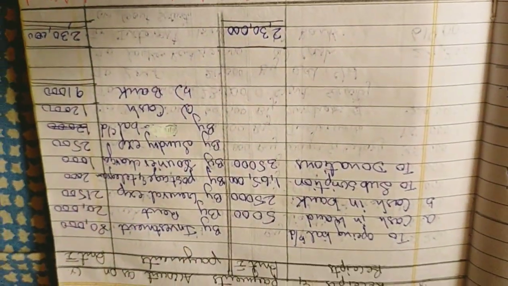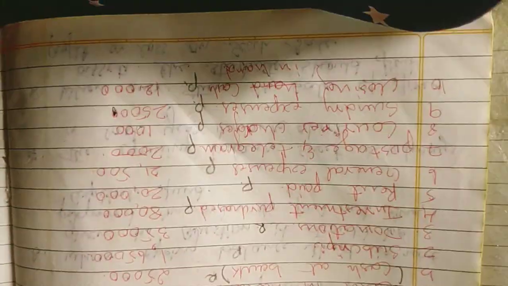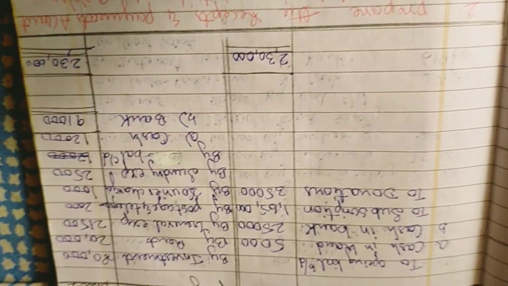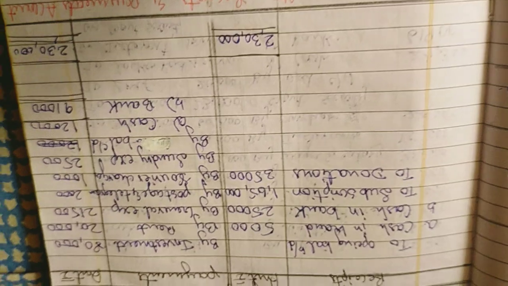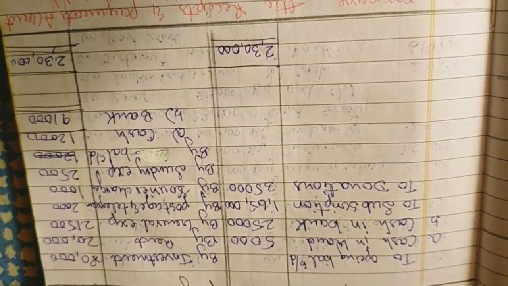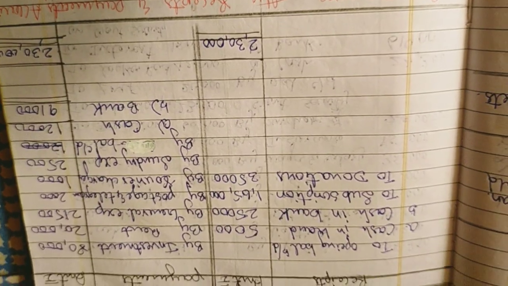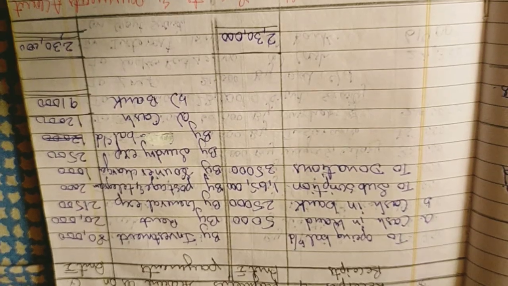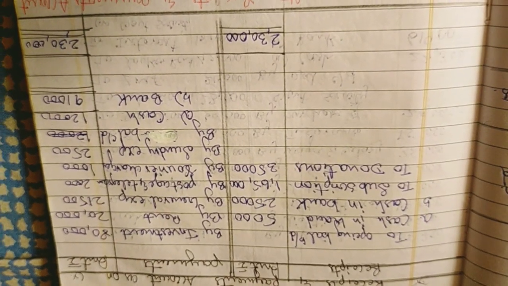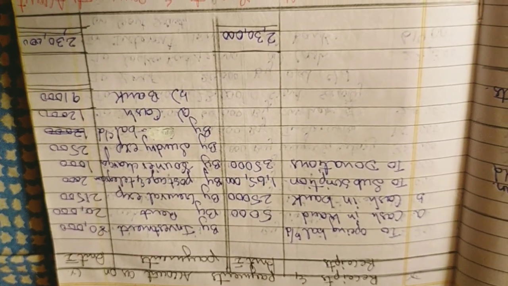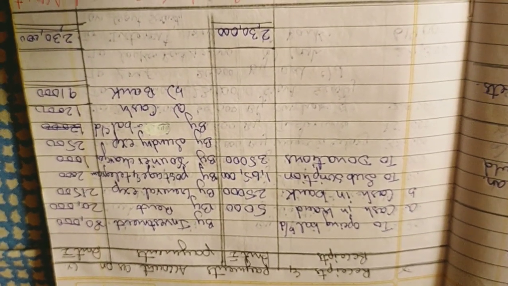Then the closing balance we have here is 12,000. So we write by closing balance carried down, and it is cash in hand, so we write it as cash in hand, but we are not able to know what is cash at bank. So we need to first calculate which side we have more amount. According to that we can calculate and tally the amount.